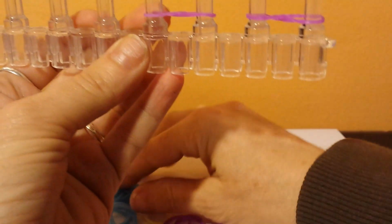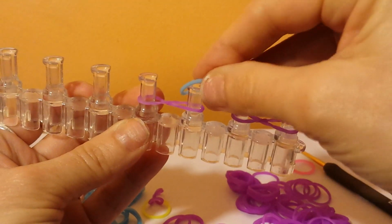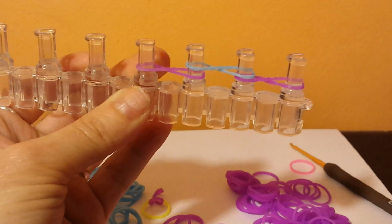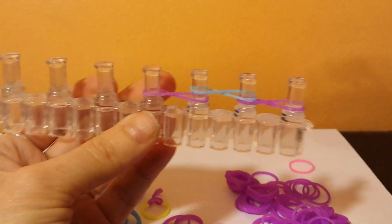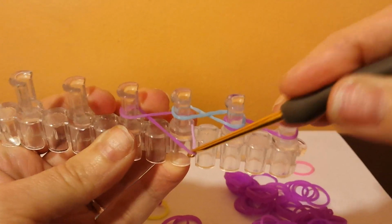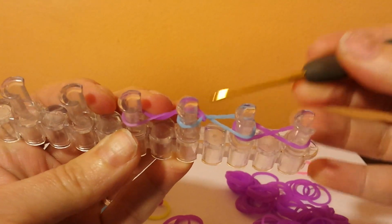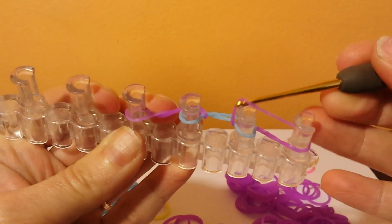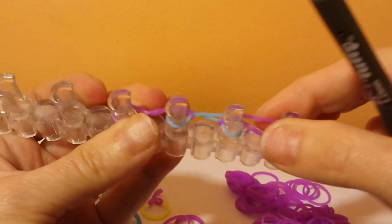And then on the opposite pin in the middle, I'm going to do another 8 in between. And then I'm going to grab my hook, and I'm going to pull this up and over to the back, up and over to the back.